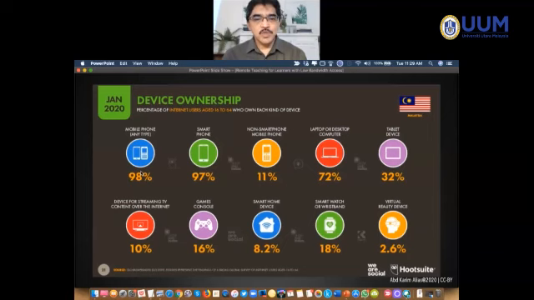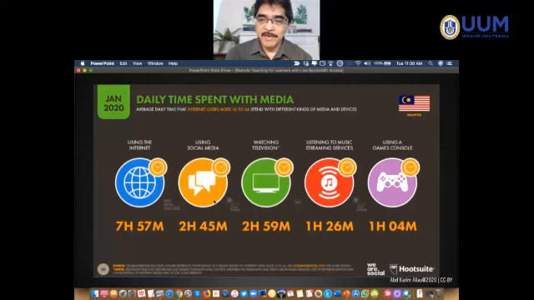Okay. Overview of internet use. Internet users, 83%, and the total number of internet users on any device is about 26 million. Average time spent is that long. In Malaysia, we're talking about Malaysia now. Okay, so here you can see this data in terms of internet users, penetration, how many people have mobile devices and so on.